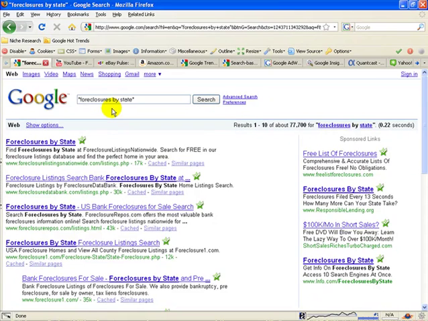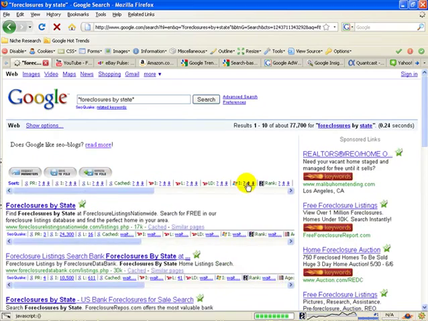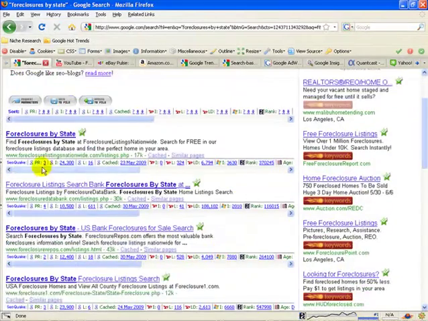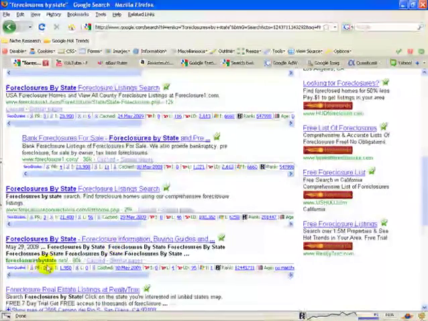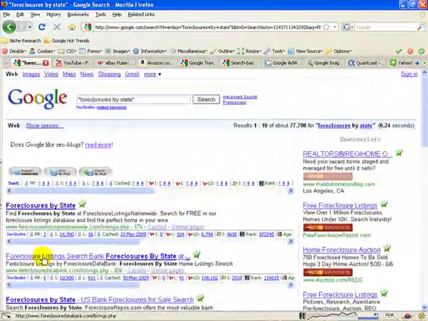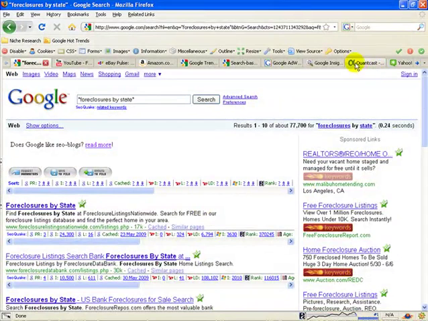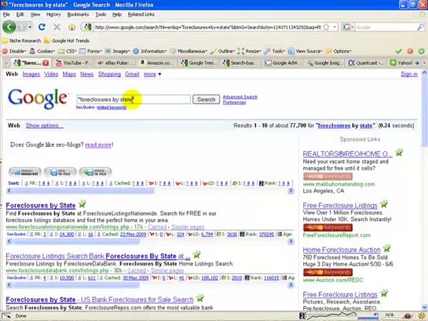Foreclosures by state. What do you think you could do with that if you had an opportunity to try and target that phrase, huh? Let's have a look at SEO Quake real quick. Now I'm curious, and that's why I say when you're going through this process, you can spawn off all sorts of other ideas and stumble on all sorts of stuff. Top one is only PageRank 3. What could you do with a video about foreclosures by state? PageRank 0 is PageRank 3. This is very, very hot. Okay, I'm going to give you that one. I'm not going to edit this video out. But there you go. You can stumble across all sorts of stuff and really start getting into it.